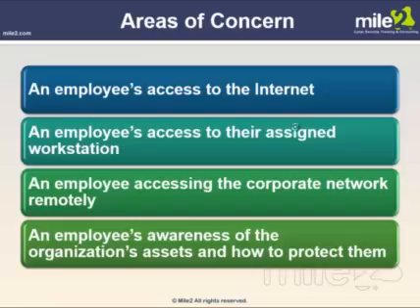Some of the areas of concerns, right, is employee access to the internet and how they access it and what they access. Employees' access to their assigned workstation, because, again, we don't want necessarily users logging on to every single station there or have the ability to do so. Employee accessing the corporate network remotely, and employees' awareness of the organization's assets and how to protect them. Again, this is where your policies come into play and such as well.